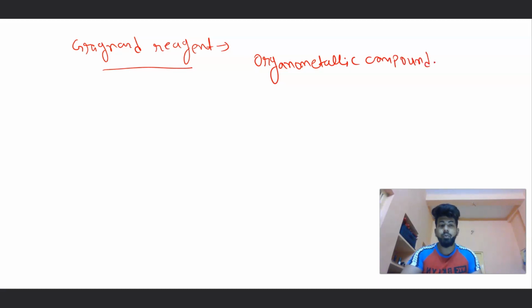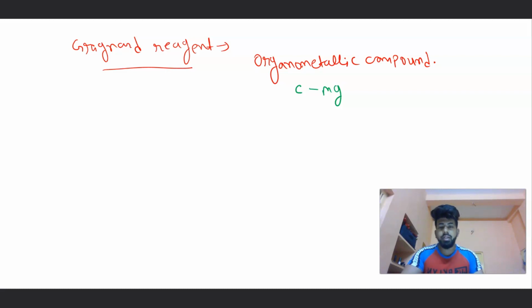So first of all, we have to understand what is organometallic compound. From the name itself, it's clear that it's organo and metallic. That means there should be one organic compound attached to a metal. So here carbon will be directly attached to any metal. So let's take magnesium here. So carbon and magnesium. So there should be some bond between carbon and magnesium, that is the organic part and the metallic part. This is called organometallic compound.